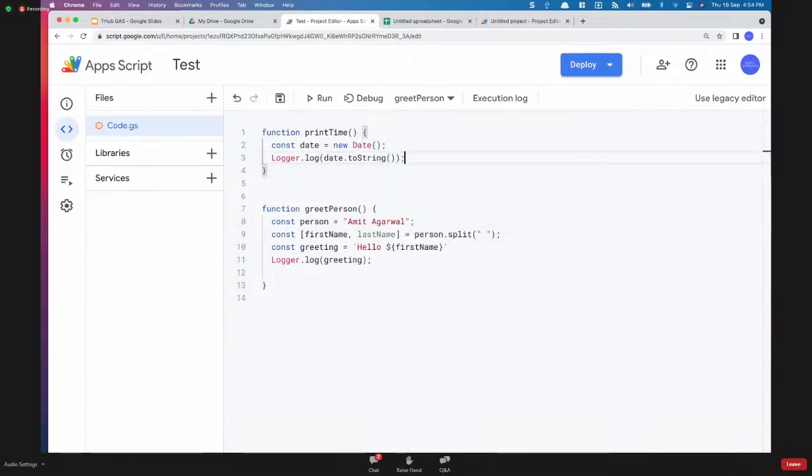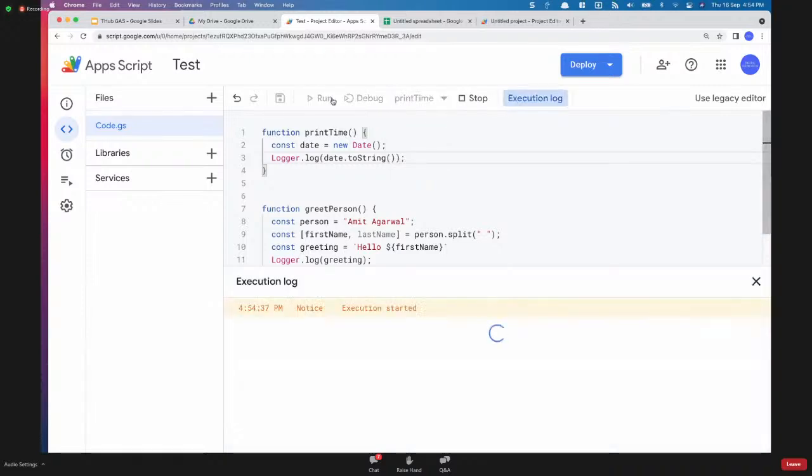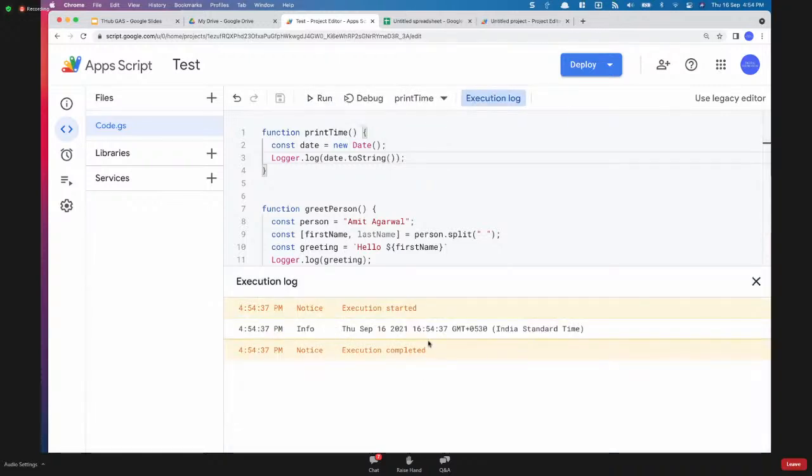This will print the current date. Let's see what is the output of this function. So I'll first save this project. Then I'll choose my new function from this dropdown, which is print time. Let me run this. And you can see that it says the time is 16:54.